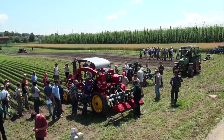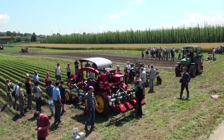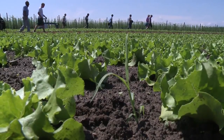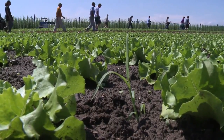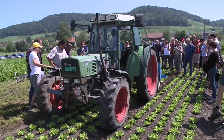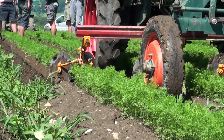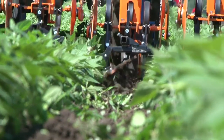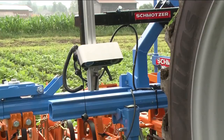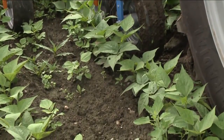The site, a plot with various organic vegetable crops in Unterstammheim in the canton of Zurich. The occasion, demonstrations of equipment for mechanical weed control in commercial vegetable production. The focus, weed control, between rows and, as a special challenge, within rows.